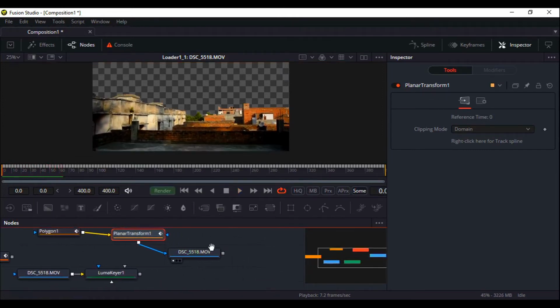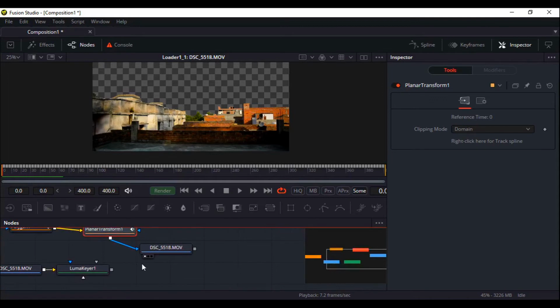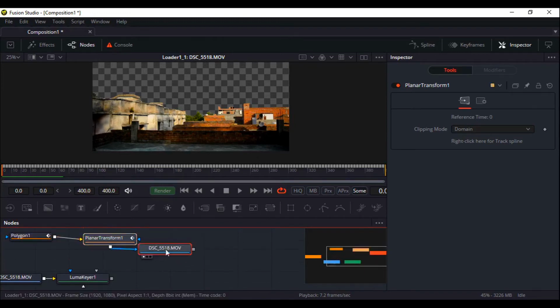Now if you want, you can use this mask directly on the Luma Keyer, but here I'm not going to do that because I want more control over my video. So I'm using a separate merge node.